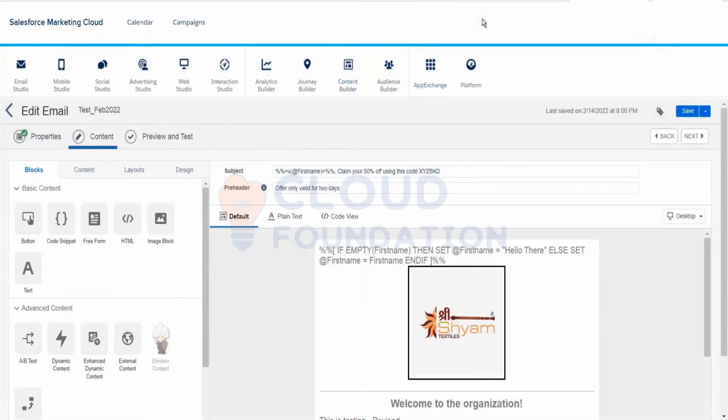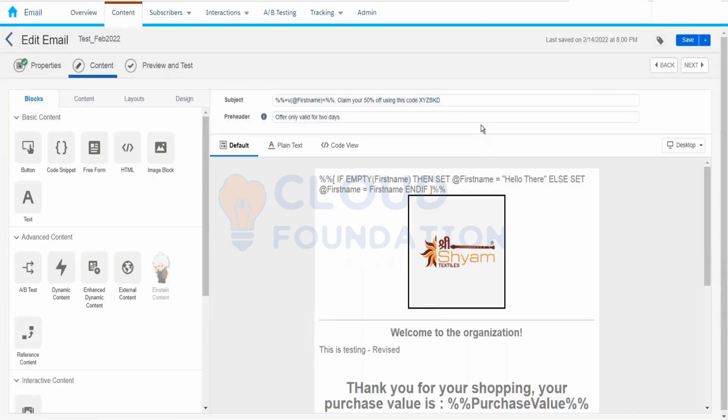You can create approvals like a team. Let's say you are an email developer and there will be an approval. Whenever you create an email, you won't have an option to edit the email or to send the email unless it's approved by your manager.